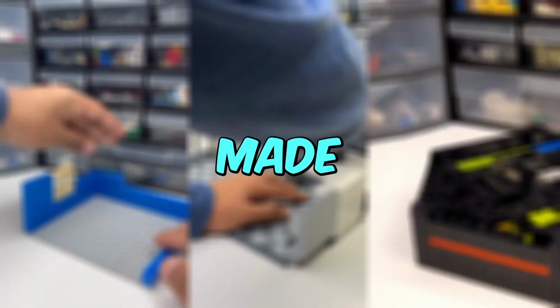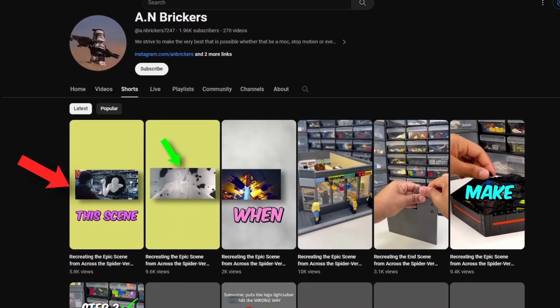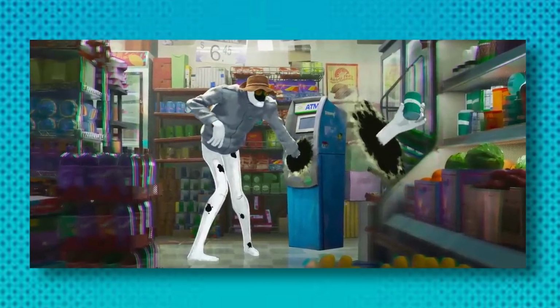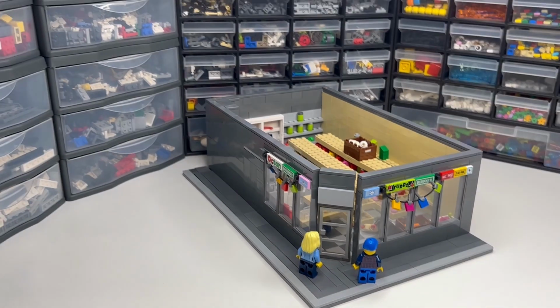In the past few weeks, I made some of the most memorable scenes from the Spider-Man: Across the Spider-Verse movie. I'll show you all the ones I've made so far. Starting with the opening scene, we see Spot trying to rob this ATM in the shop, but Miles is there stopping him. This was one of my biggest builds from the series.